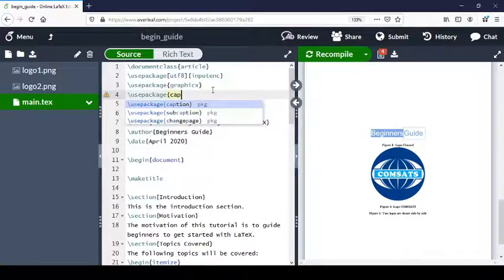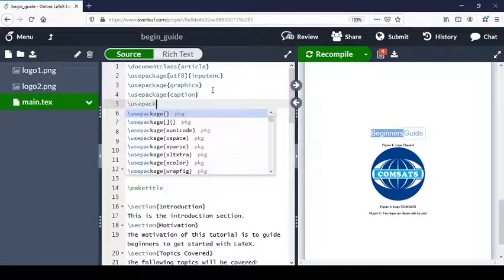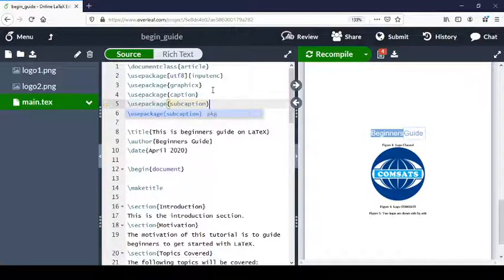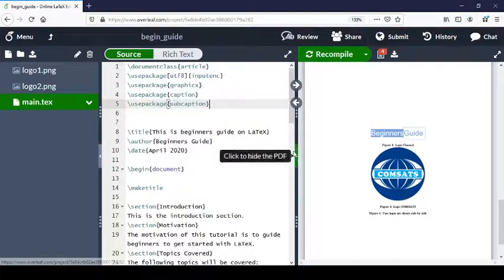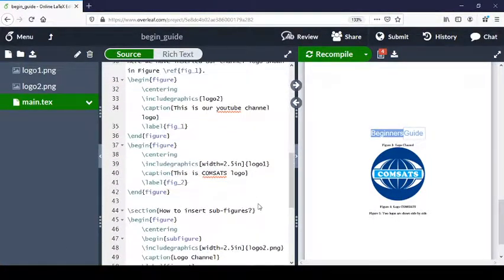The first package I will use is caption, and similarly the second package I need to use is subcaption. Now I have imported the 2 required packages, and let us see what happens when I compile this file again.